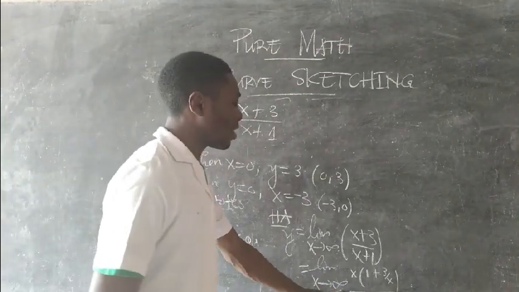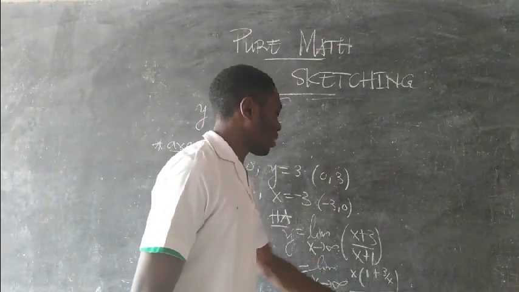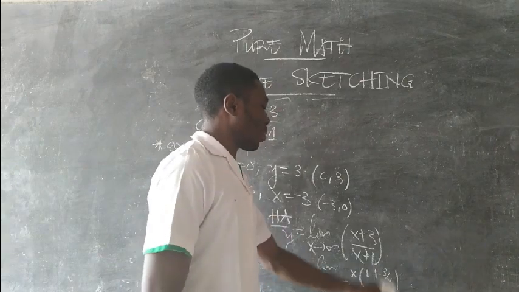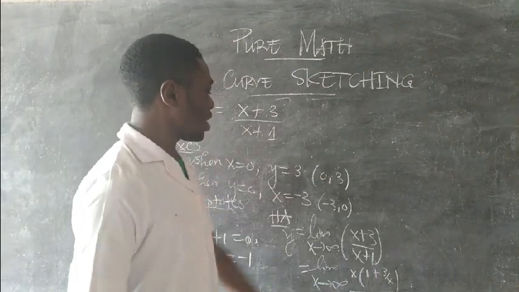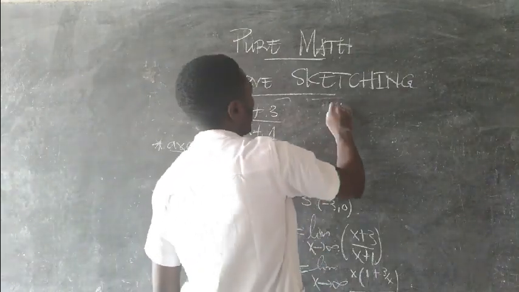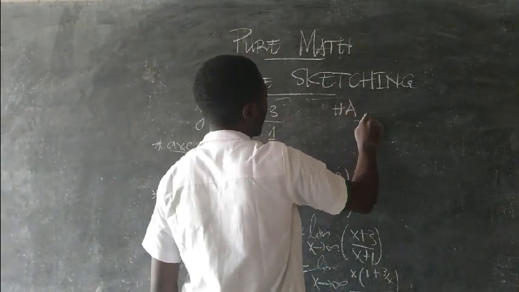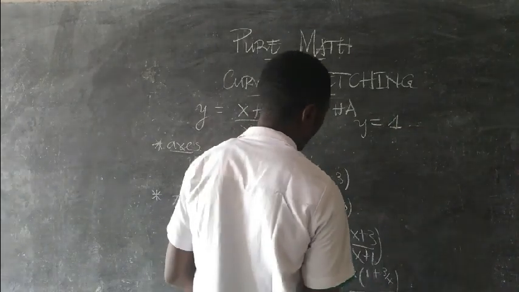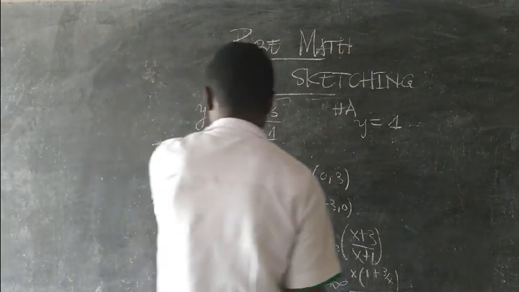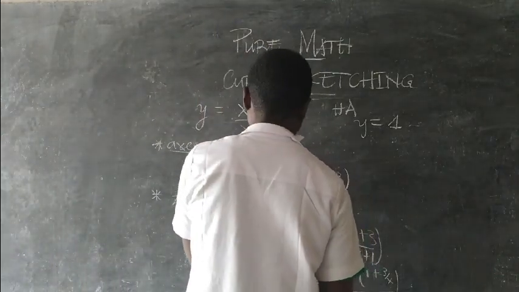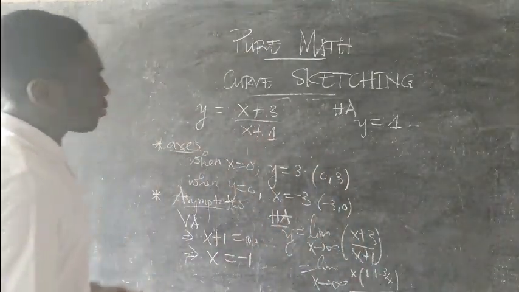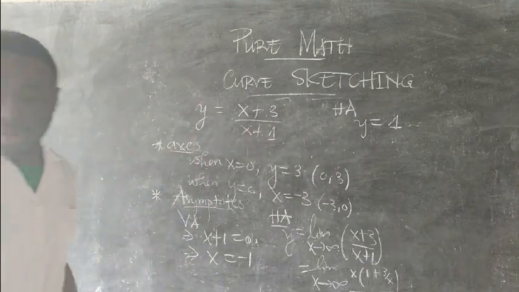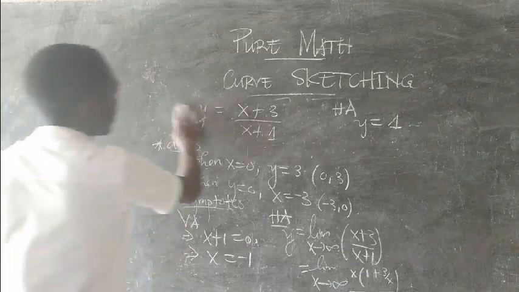Now I substitute infinity wherever I see x. So 3 over infinity is 0, 1 over infinity is 0. So it means that my horizontal asymptote will be the line y equal to 1, because we will be left with 1 over 1 here, which is going to give you 1. My horizontal asymptote is going to be the line y equal to 1. So please take note of that because I'm going to wipe. So I will simply just take the axis somewhere here.